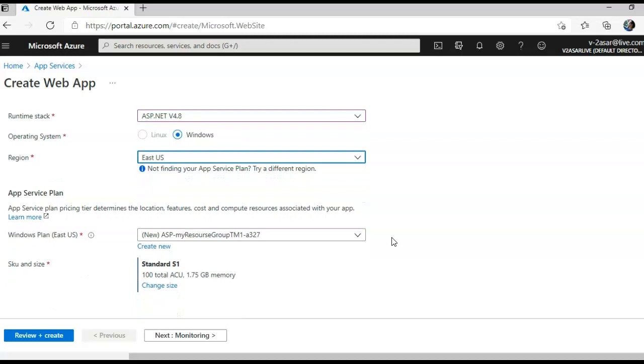And now I'm going to select my app service plan as this Standard S1. If you want to change the size, you can do it by clicking here.